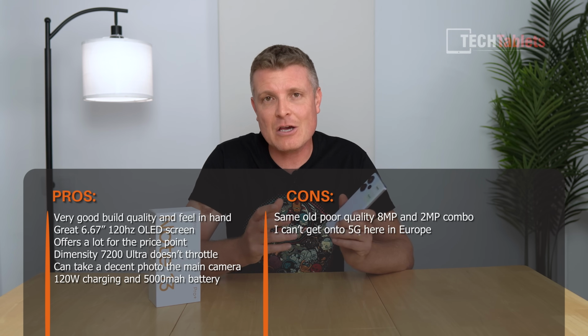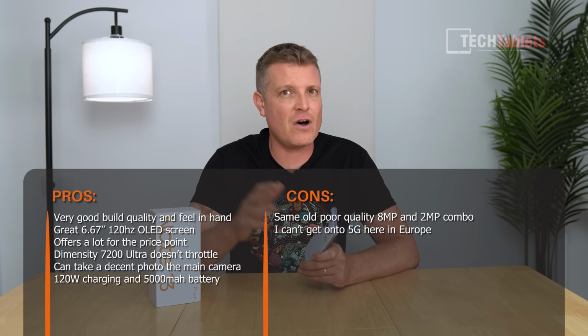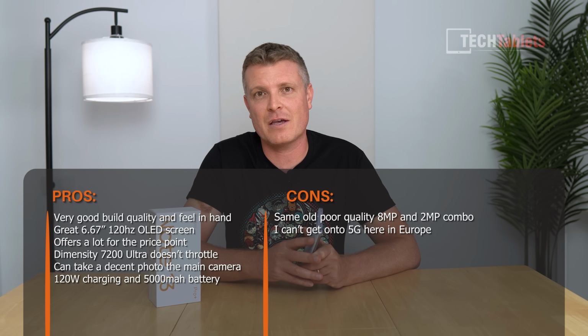So all up, it is a good phone. It's just that ultra-wide camera, the macro camera, and then the 5G, well, it's going to be, I think, difficult for some people to be able to get 5G with this phone. You'll probably be just on 4G with it.